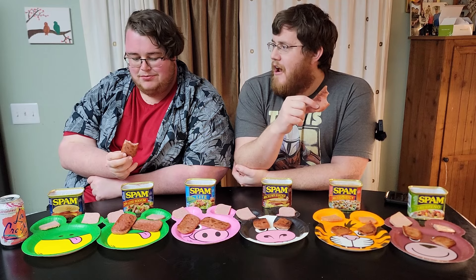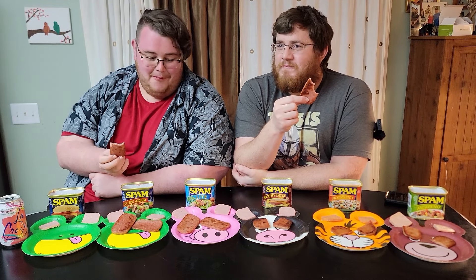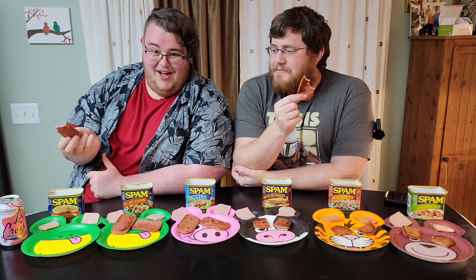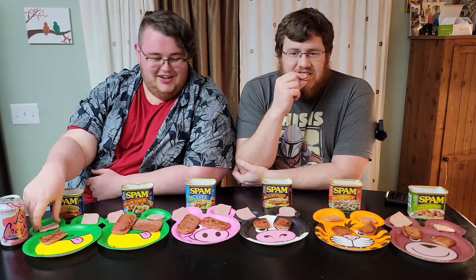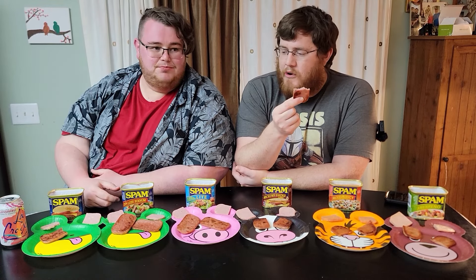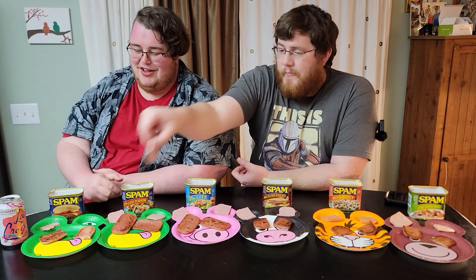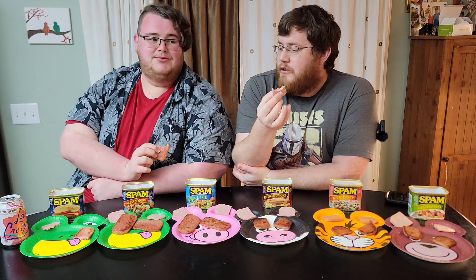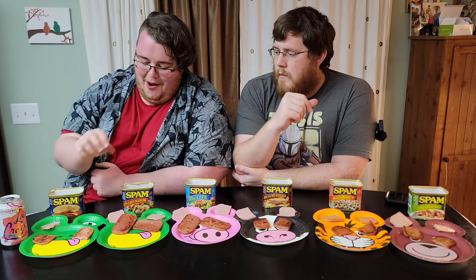This is so salty — crazy how salty this is. That's why I like spam light more. Spam is salty — that's why we need some rice or something to cleanse the palate. If it's mixed with rice it absorbs that salt and it's great. Ever had spam musubi? Best thing ever. Raw actually tastes less salty — the salt comes out when you cook it.